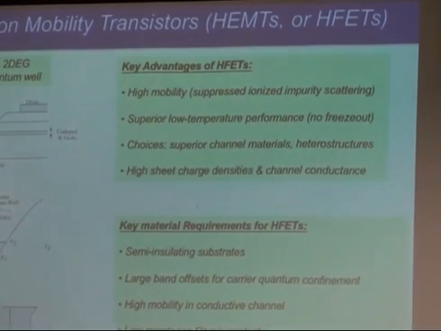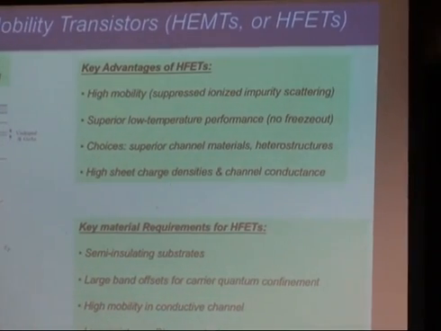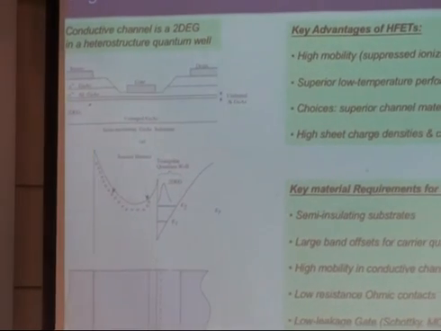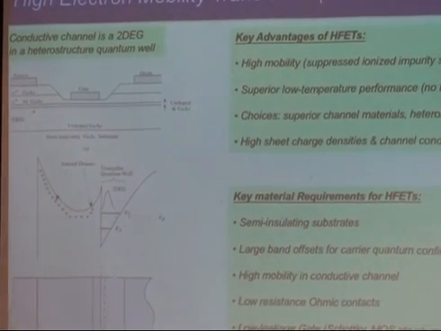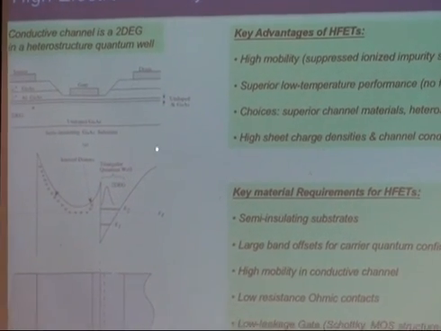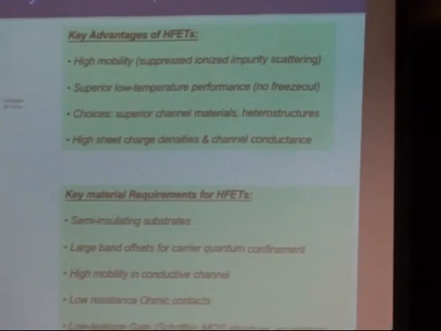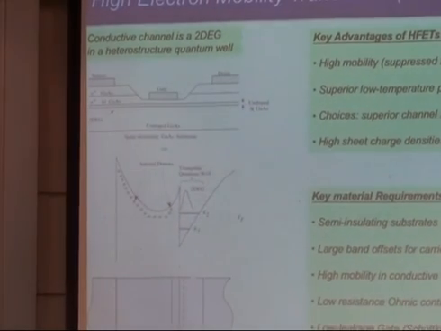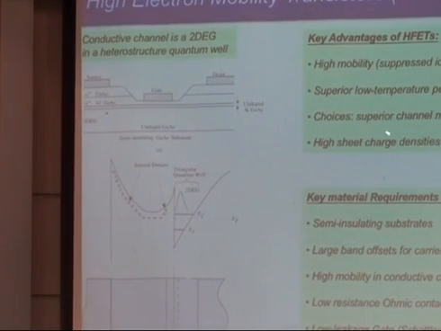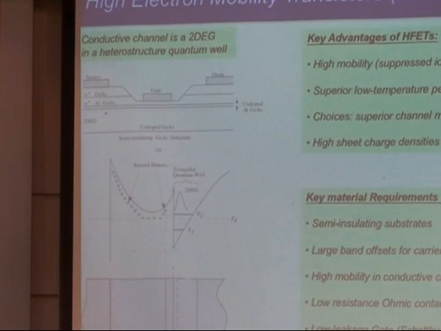And now you can see that you can actually choose your barrier material and where the electron gas sits. You can choose a very low band gap semiconductor, indium arsenide, or a large band gap semiconductor like gallium nitride, and you can choose the channel material based on the mobility. So you can choose a superior channel material, and you can design it for high densities and all that sort of thing. Okay? But the most important requirement for a HEMT is not a high mobility actually.